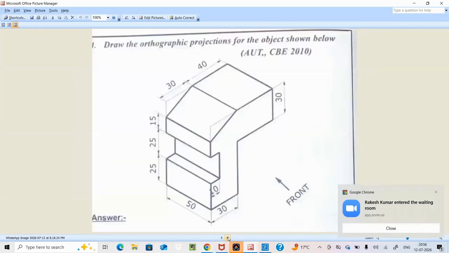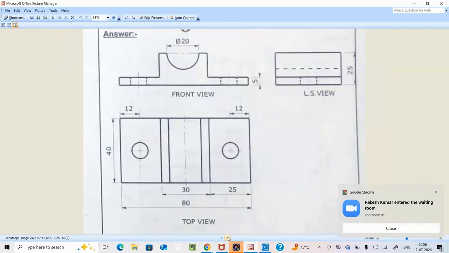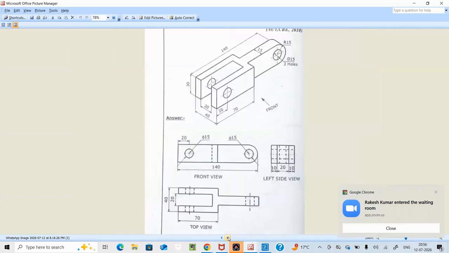And I'll show one drawing with the picture itself. I'll explain the same here. Everyone is able to see the drawing here, sir? Yes, yes. Okay, so wherever the arrow mark is given, that will be assumed as the front view. And whichever part is clearly visible will be taken as the side view. If you see here, this is completely the left side view, so it will be drawn on the right hand side, and the top view will be drawn down.